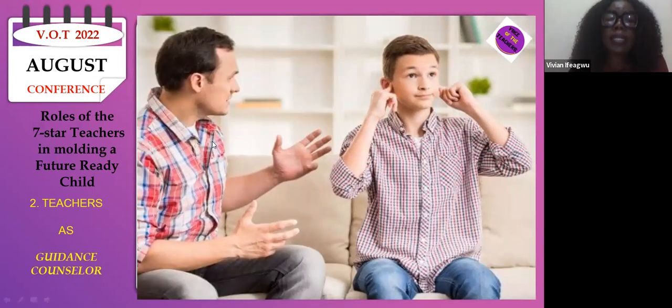Now, another one is that I would like us to take a look at this picture. You can see a parent, supposedly, talking to the child, and the child is closing his ears. I would have loved us to imagine it and say one or two things about it, but we don't have time. For me, I'm seeing a parent trying to talk to a child, but the child is not listening, because this parent has not understood this child. This parent is lacking guidance counseling skills. If he had them, this child wouldn't be showing us this.